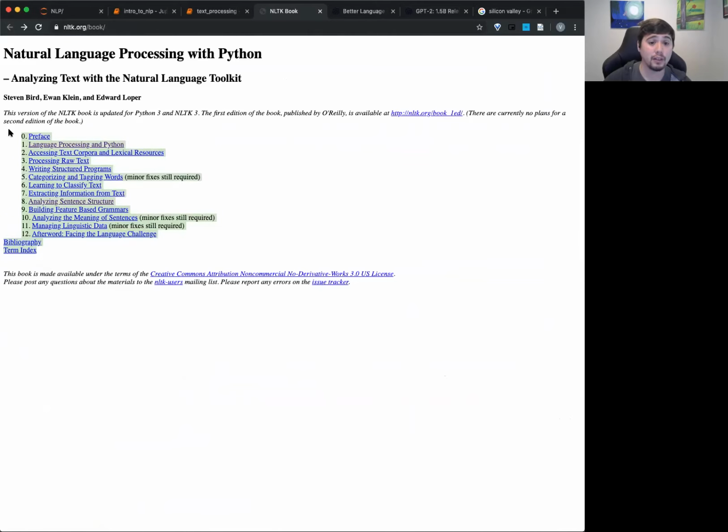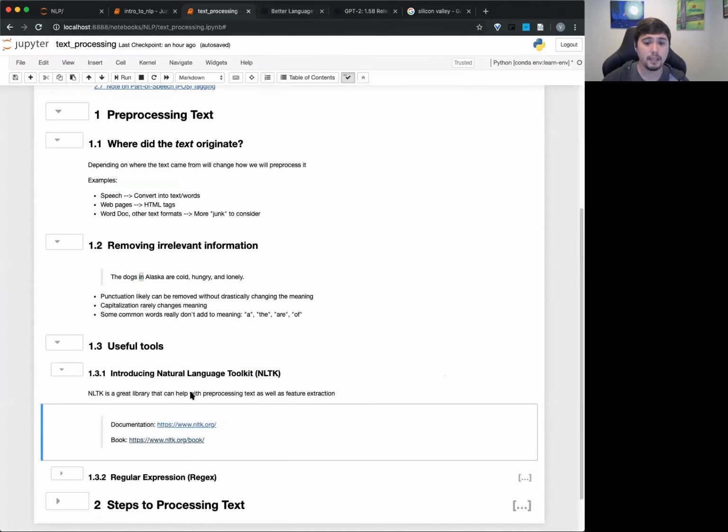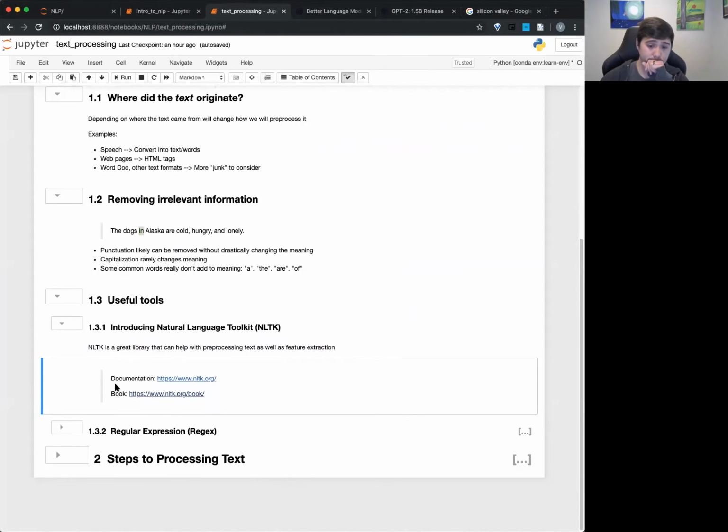It goes through a lot of linguistics and natural language processing before even building anything. But it's a good thing to go through if you want to see how to use NLTK. I think it does a great job of going through the different parts and what you can do with it. It's a little bit different from what we've done with pandas. It's structured a little differently. But that's one really popular tool.